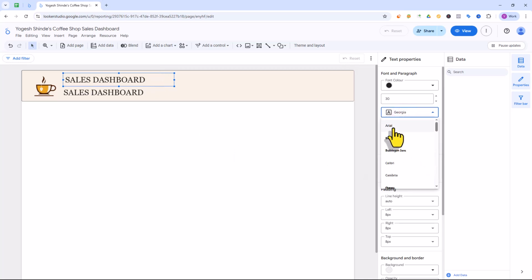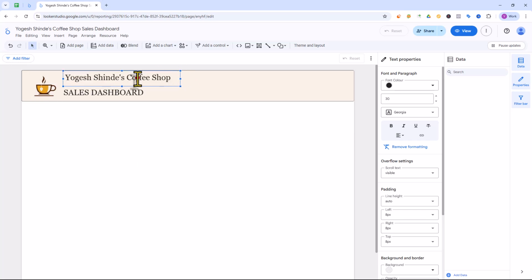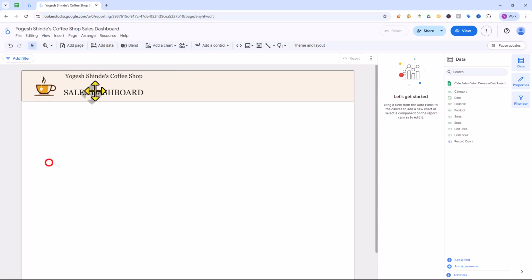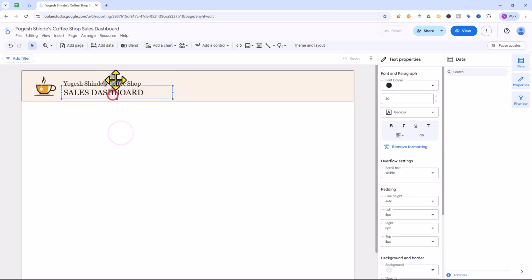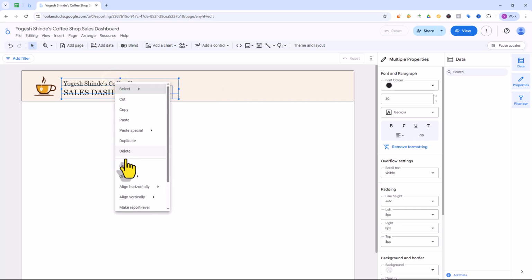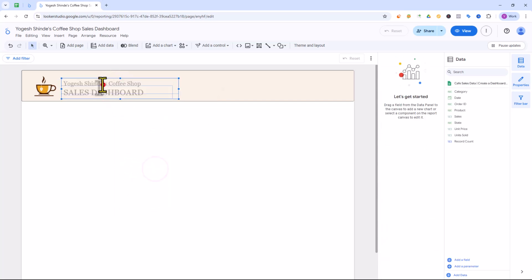Let's change the font to Arial. Let's select the text and minimize the size. Let's group these together and now we can move it ahead. So here we have our header.